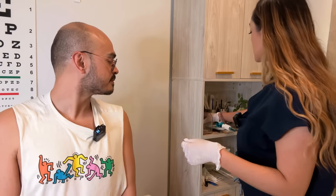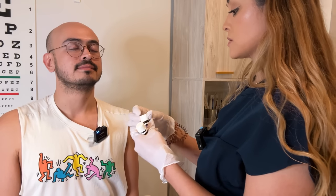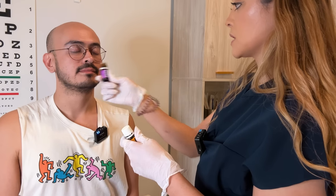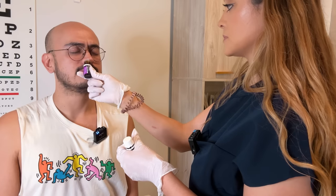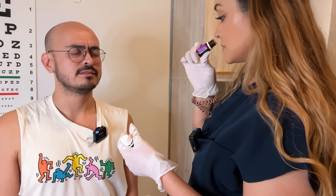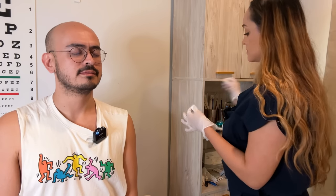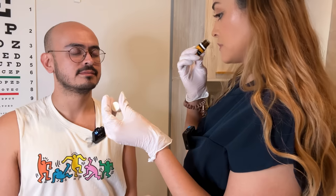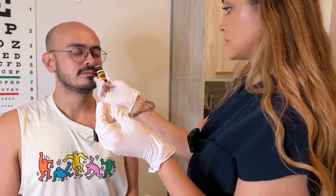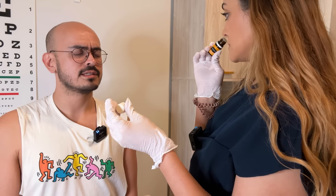Okay, I'm going to give you a couple different substances for you to smell. You can go ahead and close your eyes and tell me what this smells like. Can you recognize that? Cherry. Okay. Can you go ahead and smell? You can inhale now. It's like citrusy.